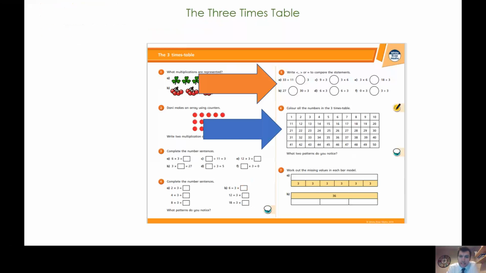The main part of your lesson is going to be looking at the 3 times table. You're going to have a sheet which looks like this to complete, either on the sheet or in a book at home. And if you just have a quick look at this question, you are asked to identify which is greater than, less than, equal to. And with that, if you try and work out the value of it rather than just doing it in your head, then it really helps you practice and finesse that skill. So if you can try and actually work out the value of each side of the, it's actually an equation. I don't want to use that word for you because some year 6s get worried about that word. But if you have a go at working through the equation, each side of it, then you can understand what value it's worth.